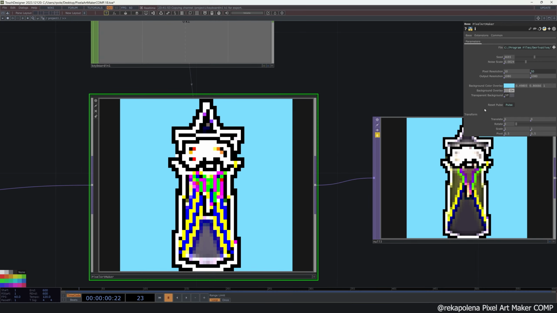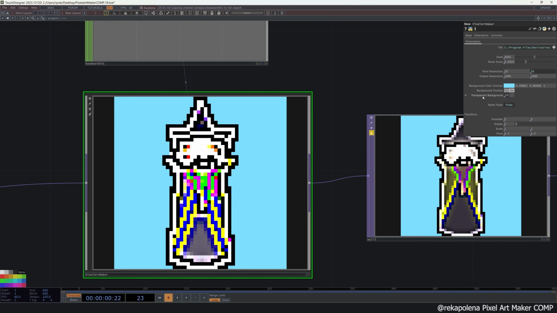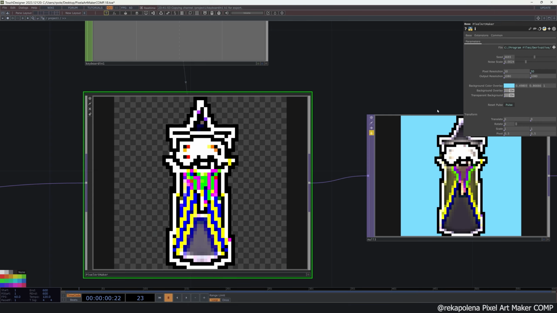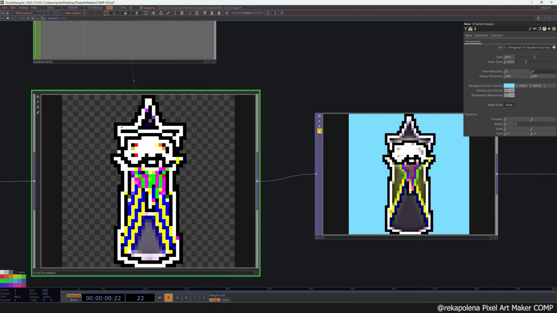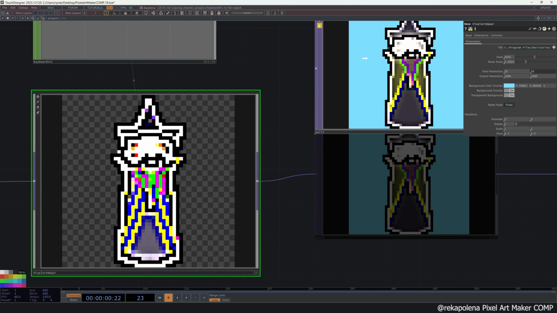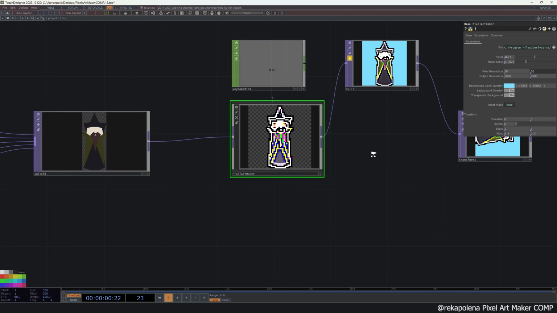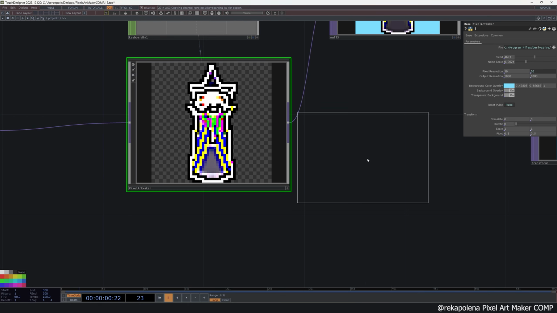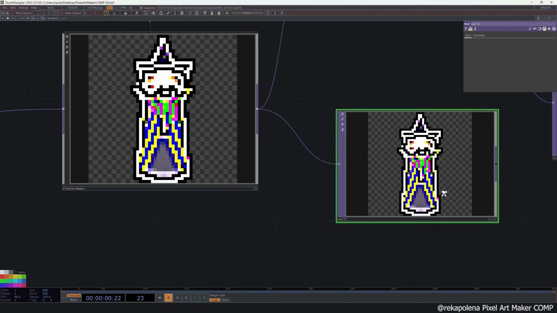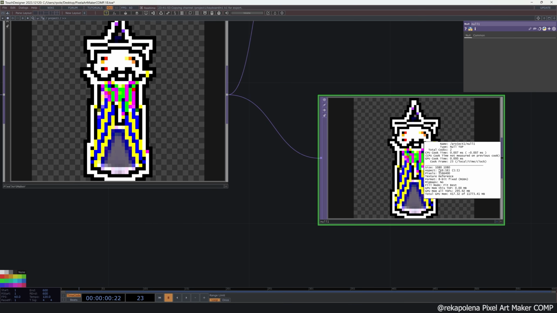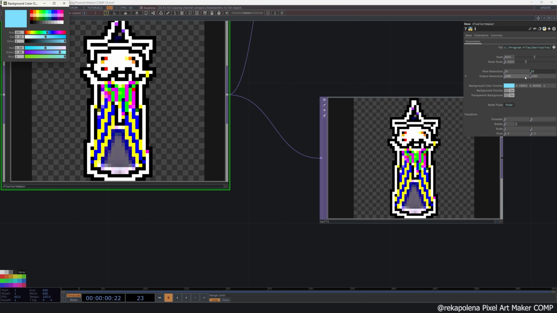Also, what I didn't really show you yet is that we can get a transparent background with this. And if I click it, voila, immediately I got a transparent background. Obviously, this is now locked, so we will just put him there. Let's get another null. And voila, we can get this, and it is in accordance with our output resolution in here. So that is what we get out.